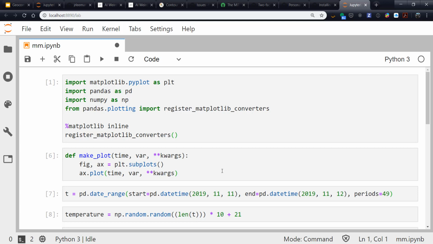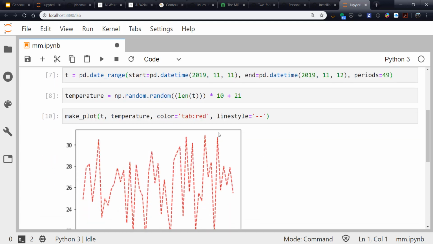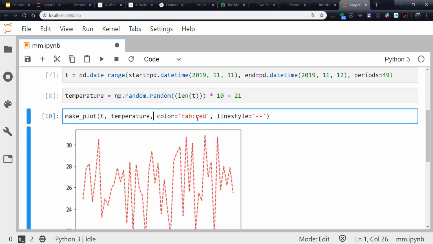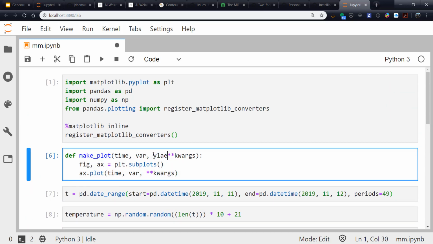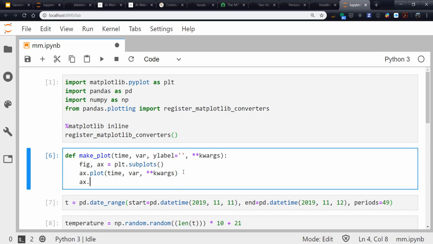So you can imagine some situations where this might not work. Like let's say I wanted to also give my user the option of passing a ylabel in. So I could do that in a couple ways. I could say ylabel is going to be temperature as a keyword argument and add ylabel, set it to None by default or maybe even to empty string by default. Then we can call set_ylabel to be ylabel.